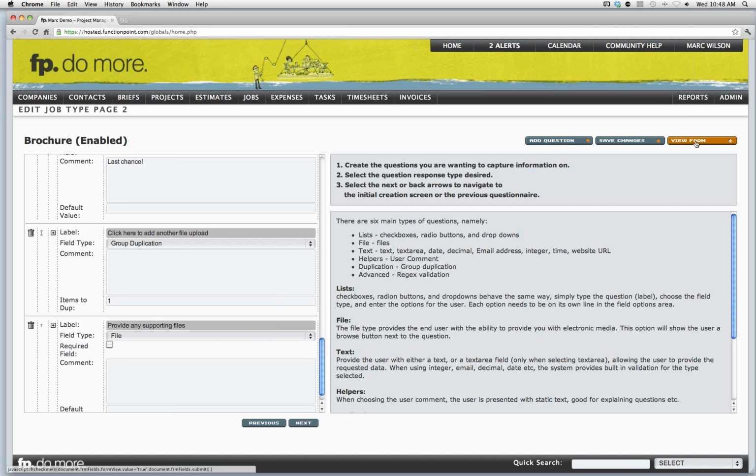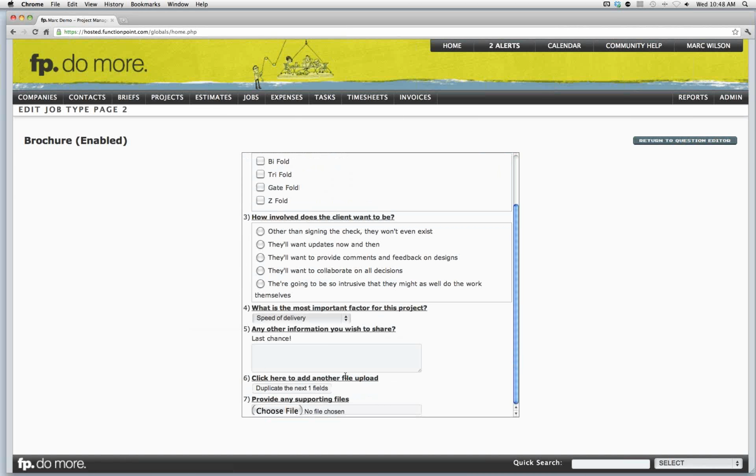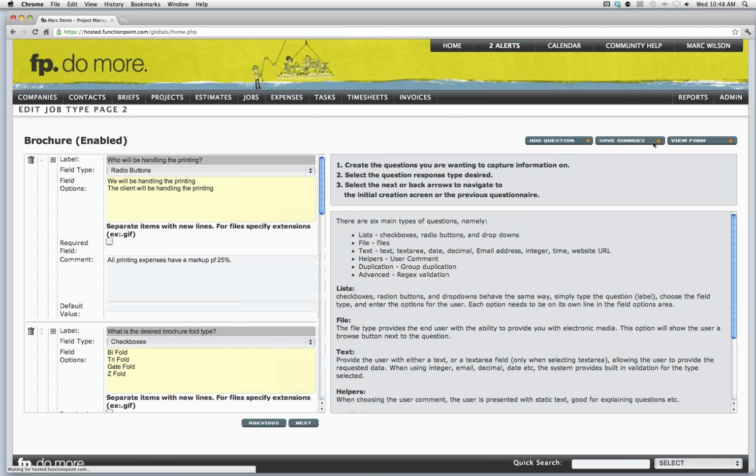So when we're viewing our form, similar to what we were looking at earlier, you'll notice that we have choose a file and duplicate the next one field. So that's really the basics of creating the brief.